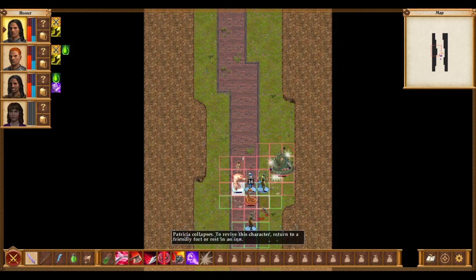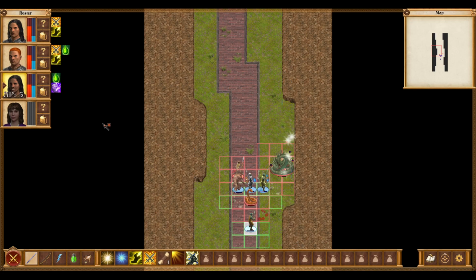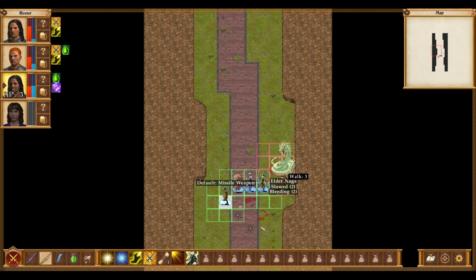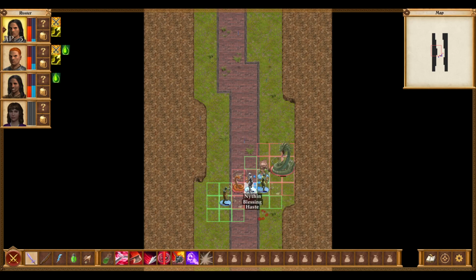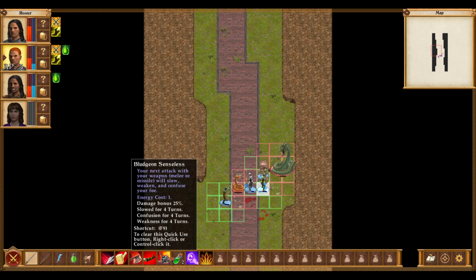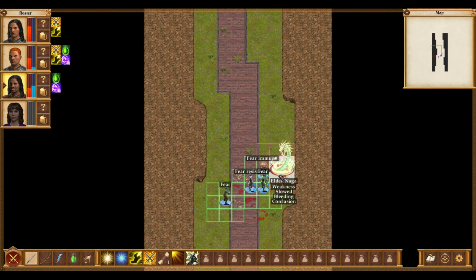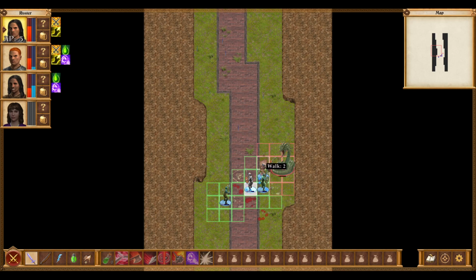And... oh. It's fine. Oh, I'm silenced. In that case... shoot. I thought I had my bow selected. That was not great. And because we have shared experience, it doesn't matter that one of my people went down. Double terror. That's just rude.